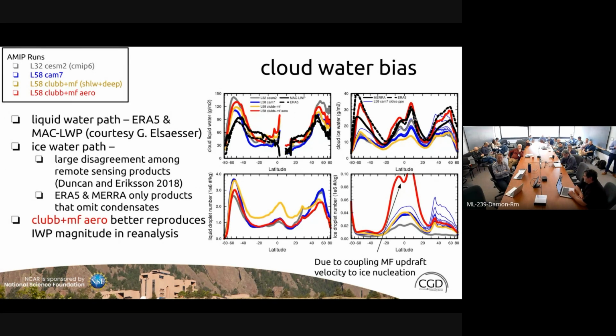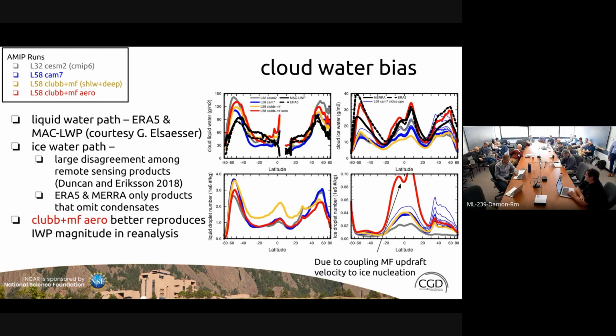For ice water path, you're even more desolate when it comes to observations. A lot of the remote sensing products, as shown in this paper, combining a lot of them and pointed out to me by Brian Medeiros, really don't agree on the magnitude of ice water path. They also pointed out that most of the ice water path products include condensates like snow and hail. And the variable I'm looking at is literally just cloud ice water. So it turns out only ERA5 and MERRA provide that restricted definition of ice water path. And so those are the ones that I'm going to compare to, because that's all there is really.